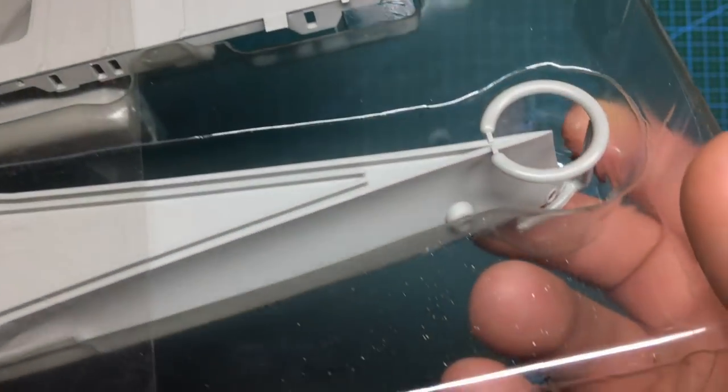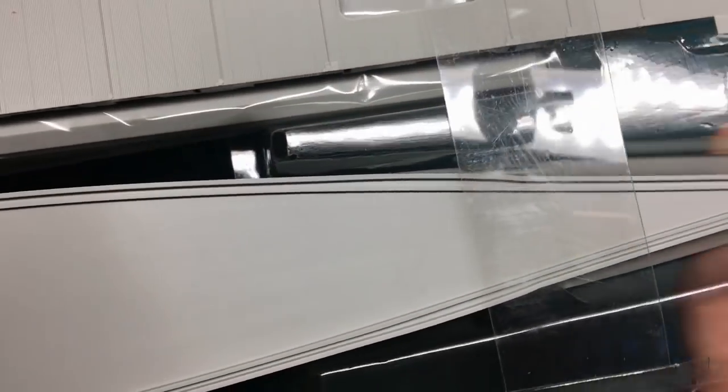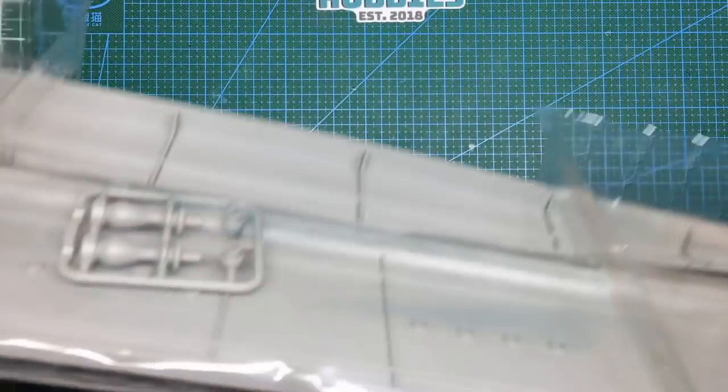Not sure if those hose pipes are a bit exaggerated. We'll have a look at that. And then you can see as well you've got the groove here. So in the top of the lower hull, there's a flange all the way along, and that's going to go up into that groove. So you're going to get a really nice positive fit there.